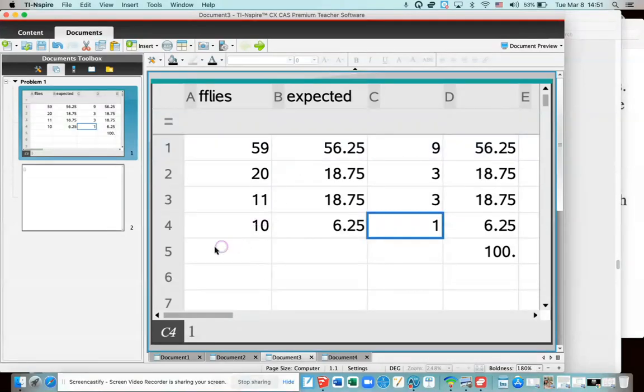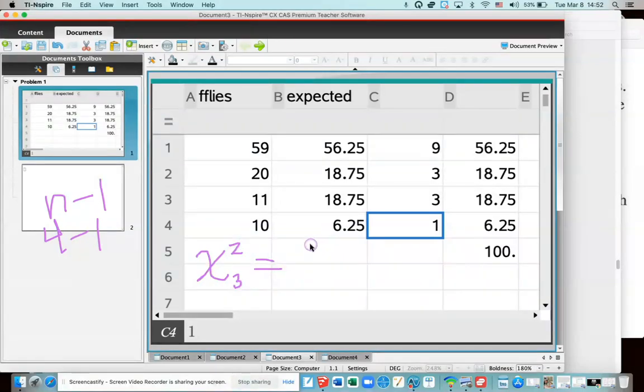So I'm going to write that right here on the screen to show you what it would look like. If I were doing it by hand, I would write chi squared. And by the way, how many degrees of freedom do I have? I have 3 degrees of freedom. How did I get that? You take your number of categories, 4, and subtract 1 from it. So it's n minus 1 for a goodness of fit. 4 minus 1 is 3 degrees of freedom. So that's how you're supposed to write it: chi squared with 3 degrees of freedom.